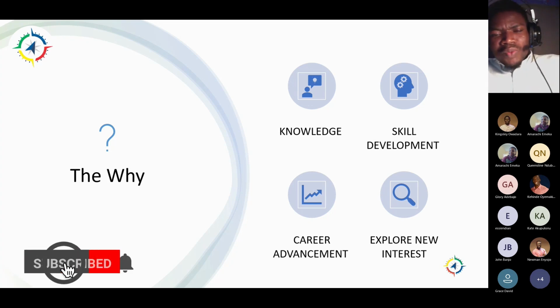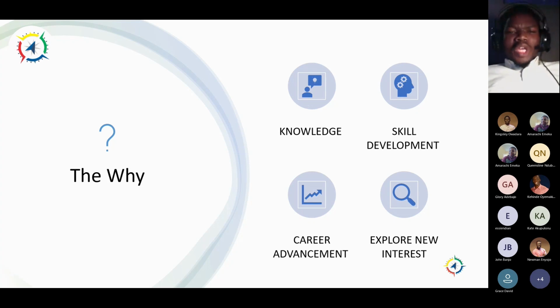And why I'm saying this is because if you are unable to define the reason why you are looking for a course, first of all, it might be difficult to find. Number two, you will not be able to appreciate the course even when you have gotten it. And there is also this thing common to everyone, where you start an online course and find it very difficult to conclude. I don't know whether it has happened to many persons. You just start, and finishing it might be a bit difficult.